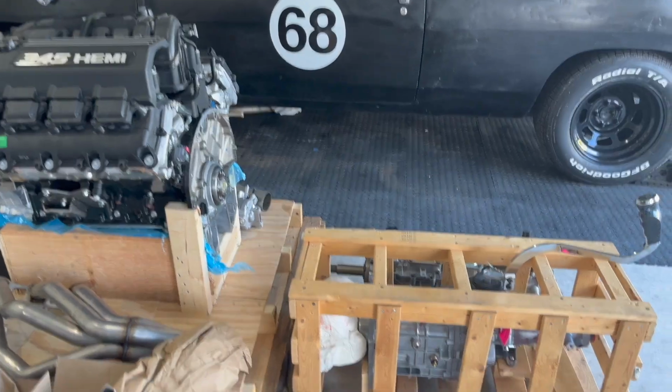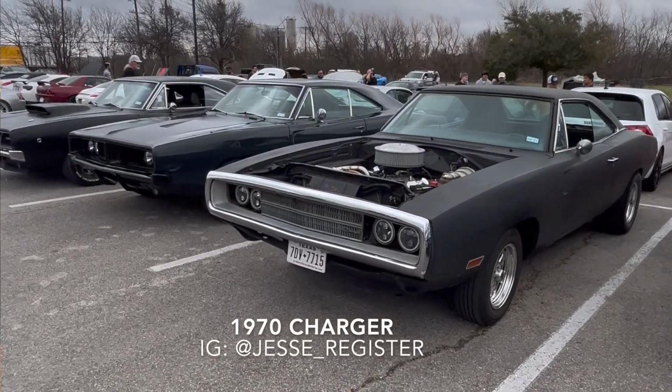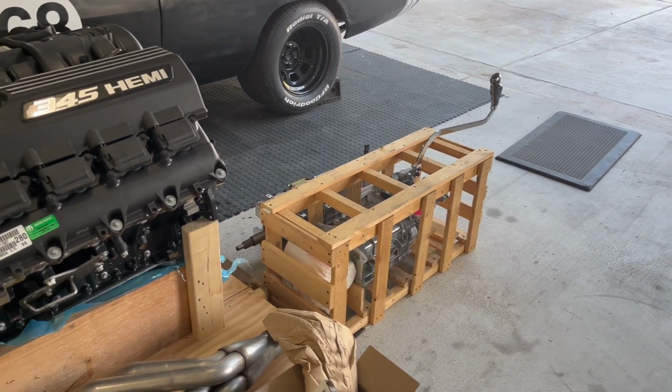And stick around because my buddy Jesse's gonna come down with his 70 Charger. He does have a TKX install on his car, so I'm gonna be able to check it out and hopefully I get a test drive out of it.